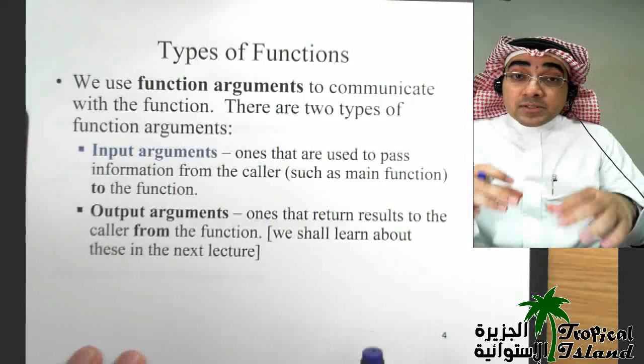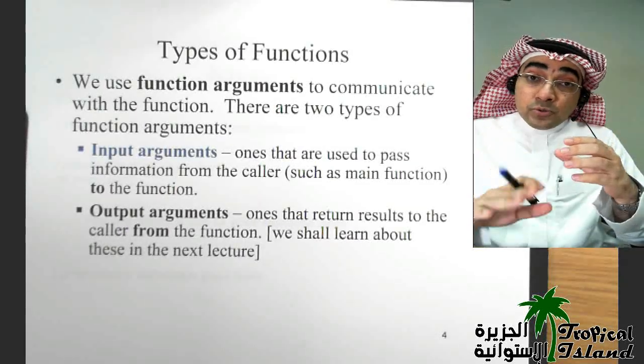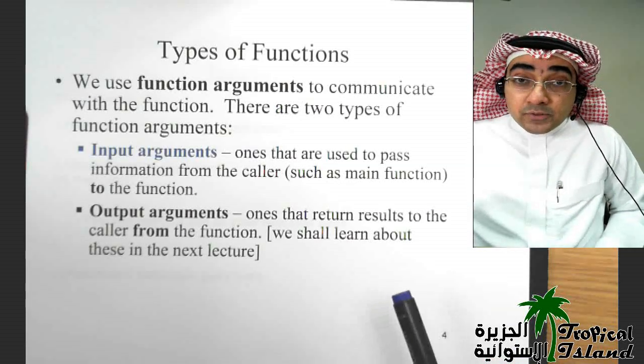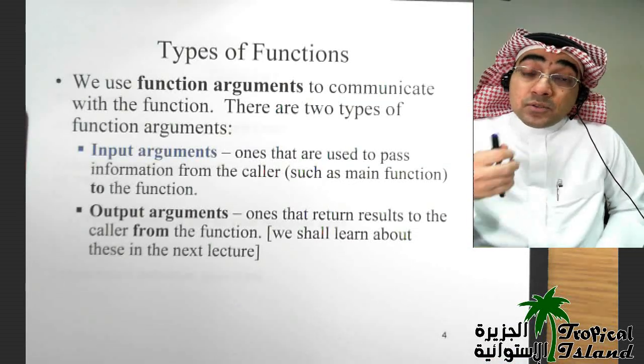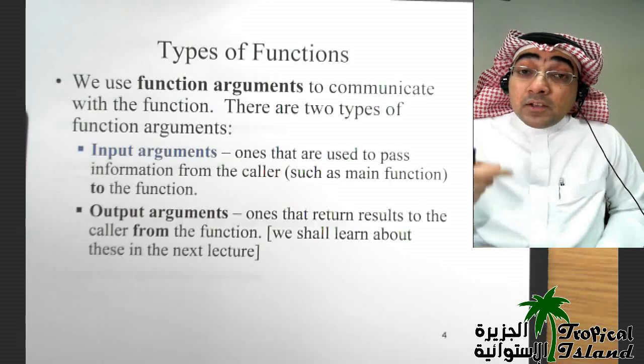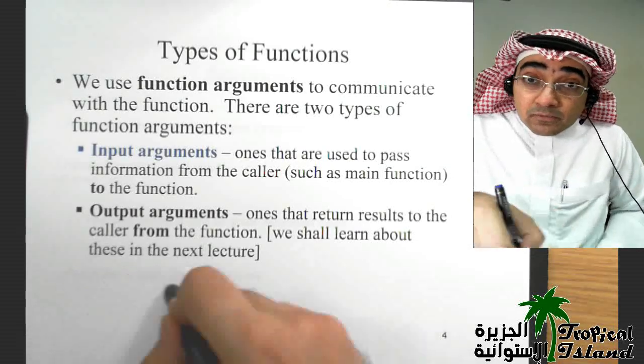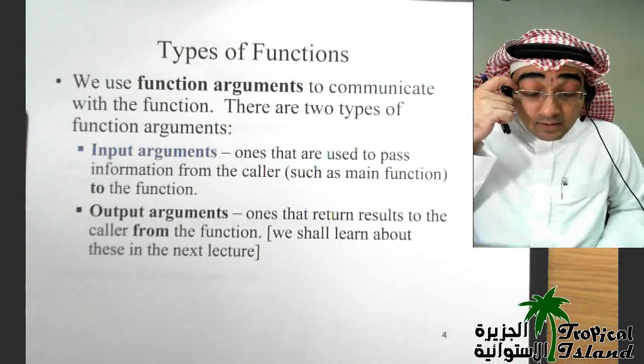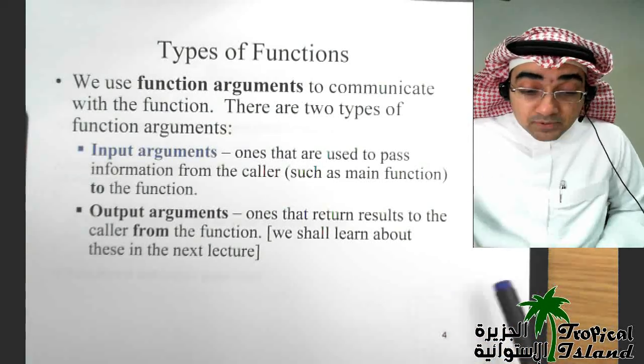Okay, the output arguments are also arguments that we use to deliver the output. So when I tell you to multiply 5 by 2, if I'm talking to you, you're going to say it. So you're using an output function of the voice. If you are in an exam, you'll be writing it down on a piece of paper. So you're using the output as something that you write on a piece of paper.